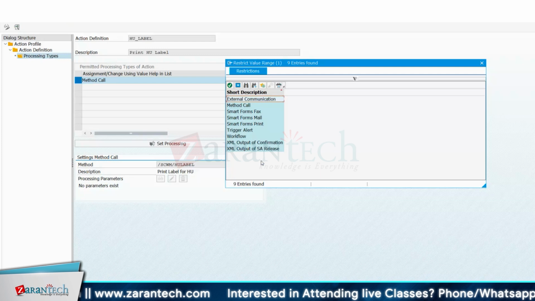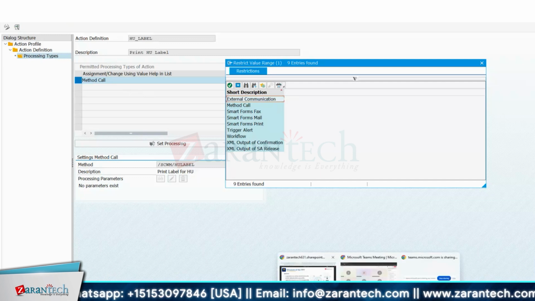There are many more things you can trigger, and you can have multiple values assigned, and through configuration the functional consultant will achieve that, based on what HU type, which type of processing or which type of action should get executed. That could be configured, and this is what we discussed here.